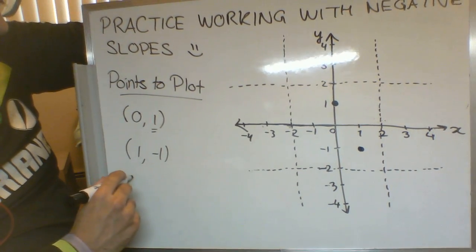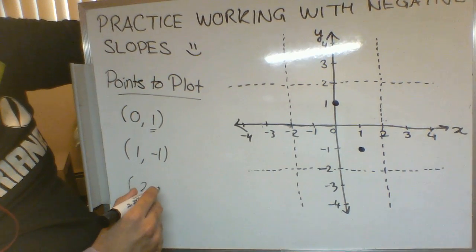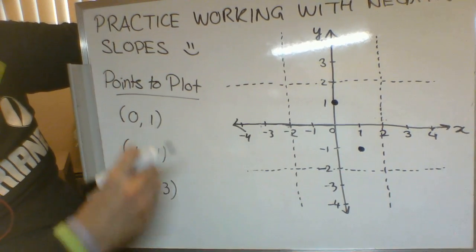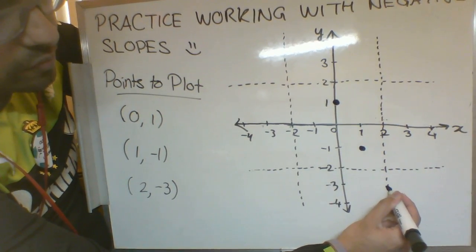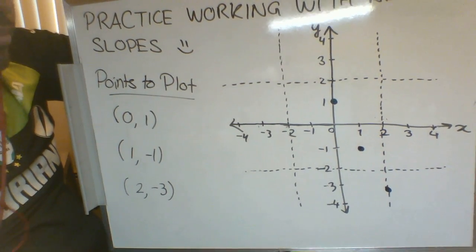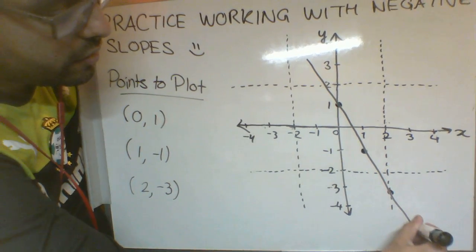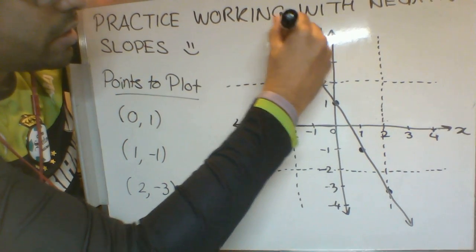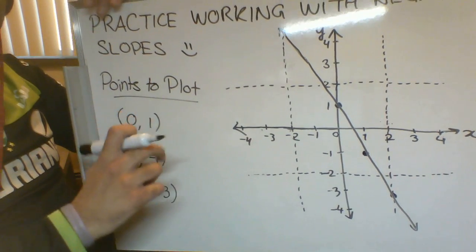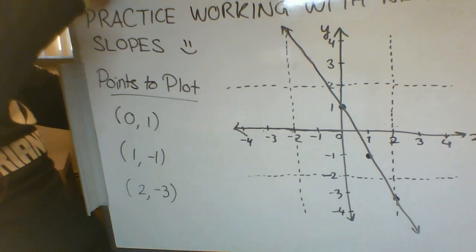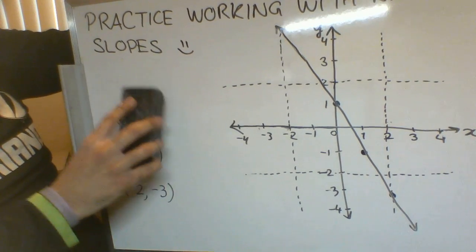If you feel you need a third point just to be able to make your line straight, I'll give you another one. 2, -3 should also lie on this line. So if we've got 2, -3, that should go right about down here. And that should line up reasonably well. And let's see if we can join those up. Something like that. Alright, so there's our line. So we've just constructed the graph of the line that we now want to determine the equation of. So I'm going to erase these points to plot, and we're going to try and figure out the equation.